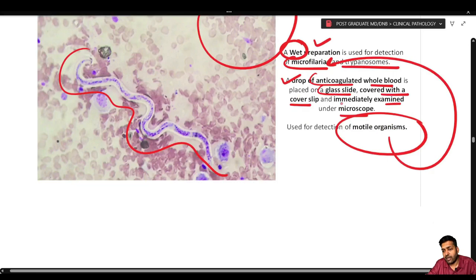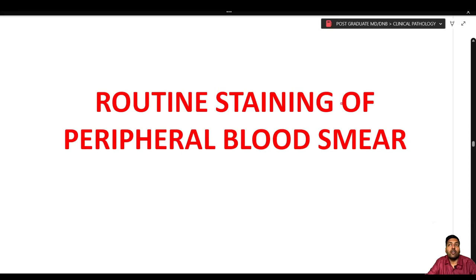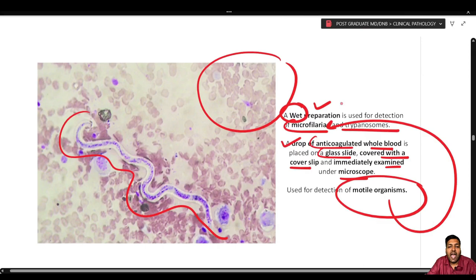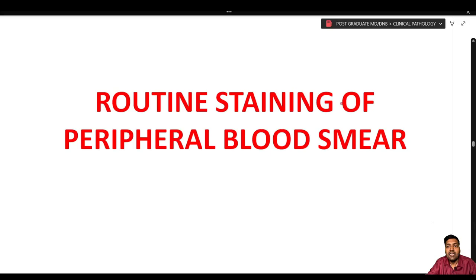Now, till now, what have we read about? We have read about the indications, that is, when you are going to examine a peripheral blood smear slide. Number two, very importantly, we have seen how you prepare a smear, what the correct way of preparing a smear is, what the characteristics of a particular smear are, and grossly what kind of information you can get from it. And we have seen the different kinds of preparation, like thick smear, thin smear and wet preparation. We have also read about fixation till now. So till this step we have read.